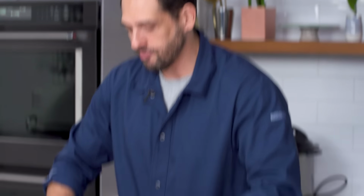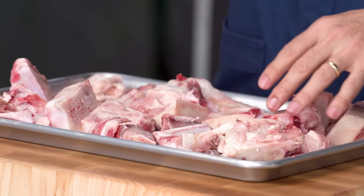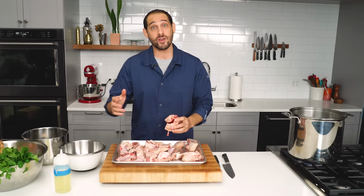When you're looking for your beef bones, try to get ones that have connective tissue, meaning ligaments, cartilage, tendons. They are loaded with collagen, and collagen is incredibly tough and chewy. But with long cooking or very high heat cooking in a pressure cooker, that collagen breaks down and melts into gelatin, and gelatin is soft and silky, and it gives your stock and your sauces this body that you're after.